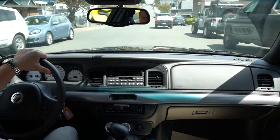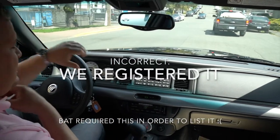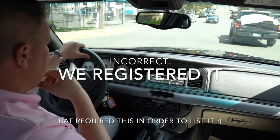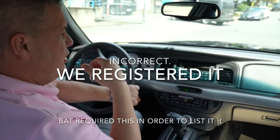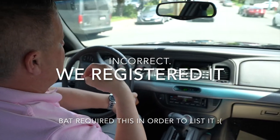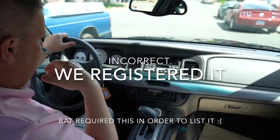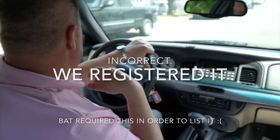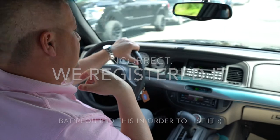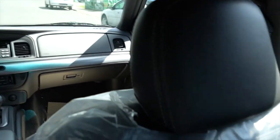It's on a factory MSO in Canada — we call it NIVIS, which is New Vehicle Identification Statement. In the US it's Manufacturer's Statement of Origin; they're both the same document. So it's never been registered. You are the first owner to ever register the vehicle. We're selling it on the MSO so you can register it if you want, or leave it the way it is and do nothing. We drove a total of one kilometer — that's our entire drive because we don't put any more mileage on it.